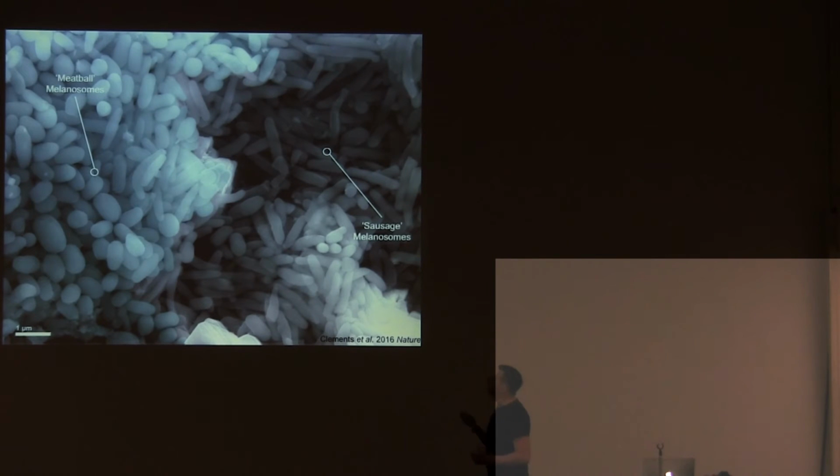So when we were looking at these meatball melanosomes and sausage melanosomes, what we found is that they're often quite clearly zoned. And when we looked at them in more detail and looked at a lot of samples, we found that they repeatedly show this layering structure. And that was really exciting for us, because in the vertebrate eye, there are only three tissues that contain melanosomes: the iris, the choroid, and the retinal pigmented epithelium, or RPE. And only the RPE has two melanosome morphologies and has this structural layering effect.